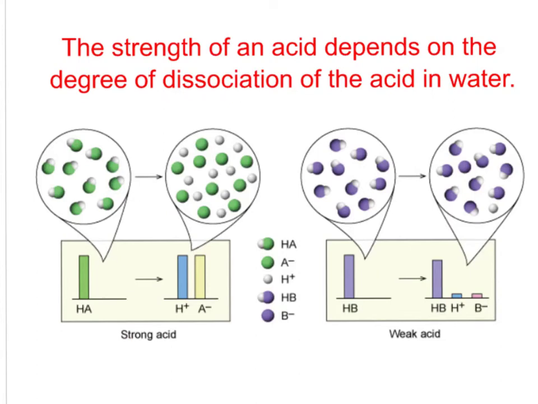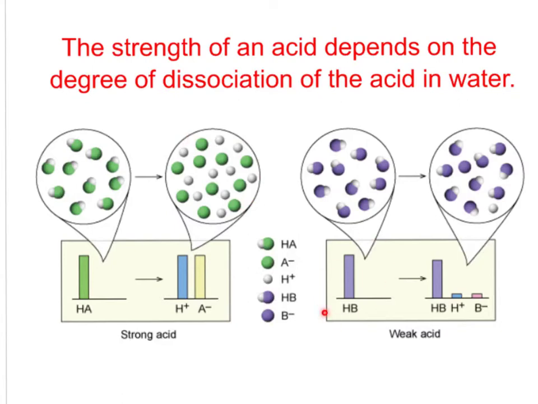So I've just said a couple of things here about the strength of an acid. An acid is considered a strong acid when it completely dissociates in the water. So that is another way that we talk about it. They're interrelated, but another way that we talk about the strength of an acid has to do with the degree of dissociation in water. Here is a strong acid, HA, and when it's put into water, we get almost entirely protons and anions dissociating. See how they're all separate here when we put that into the water?